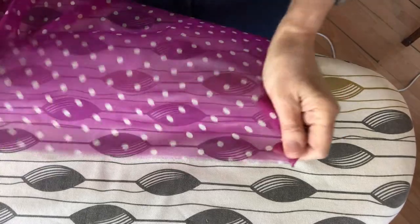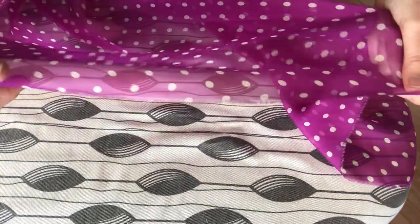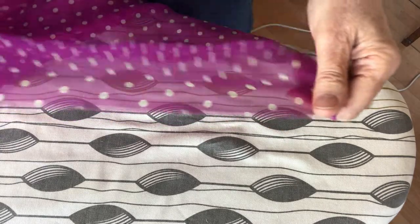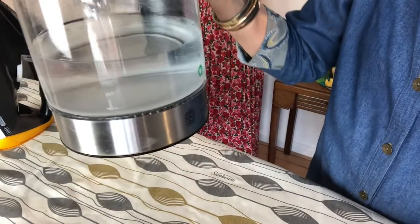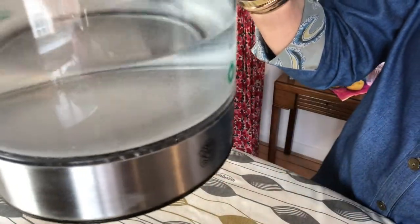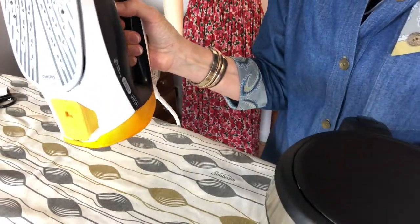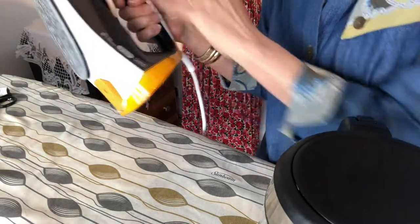Have a look at this edge — you can see it is perfectly straight all the way along after dry cleaning. I bought this from a very expensive store and it's an expensive piece of fabric, but it's been cut perfectly with no pieces sticking out. Now you might wonder why I'm showing you my kettle — you can see the scaling at the bottom. I'm about to descale it. This is what sits in your iron as well.